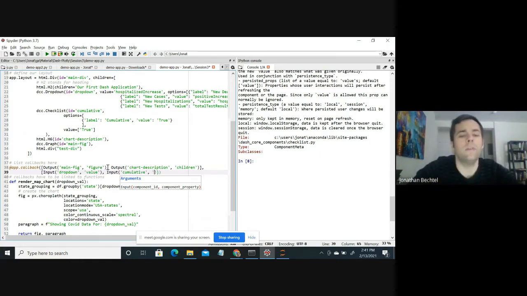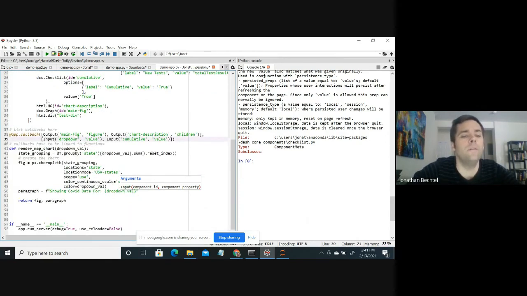All right, and so the same thing, it's going to be the value passed in right over here. Our function now accepts 2 inputs. So we have this right over here.